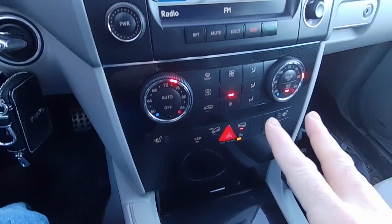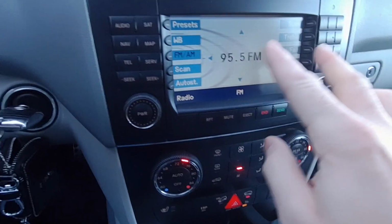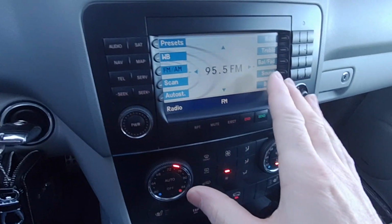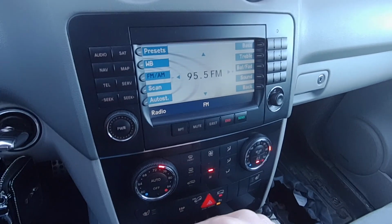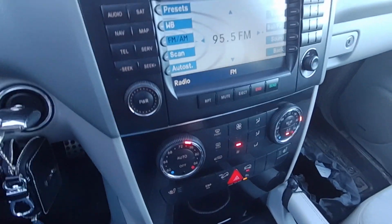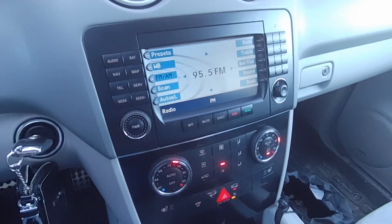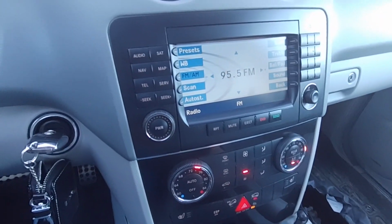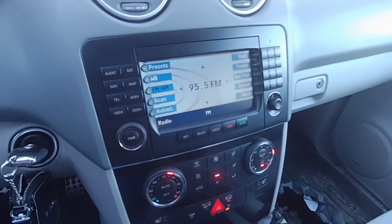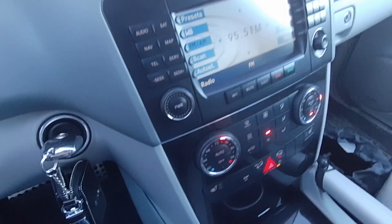The nicest thing here is none of this climate control has any connection to the screen whatsoever. You don't need to even have this on. I just use this for a radio. It does have your navigation in there as well if you want to use that, but I normally use a phone for that kind of thing. And the radio works great. It has great reception. It's the Harman system here, and it really sounds pretty impressive. One of my favorite songs came on the other day, and I cranked her up, and it's a good rocking system for sure.